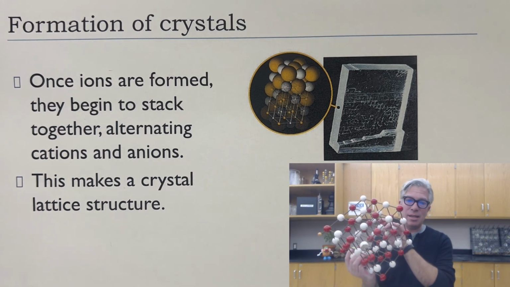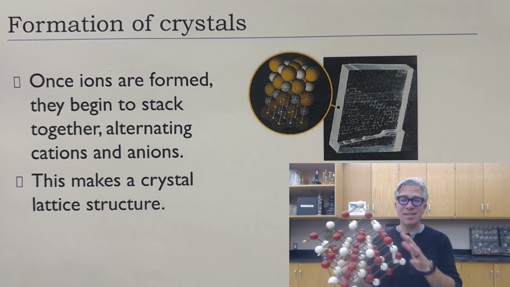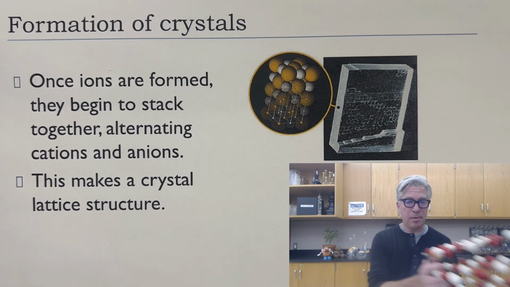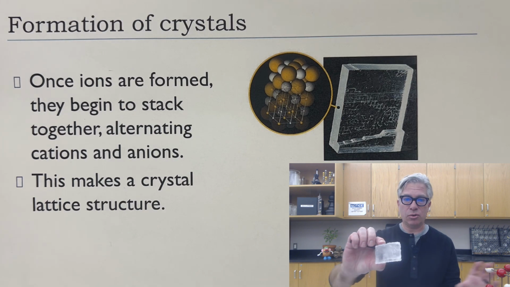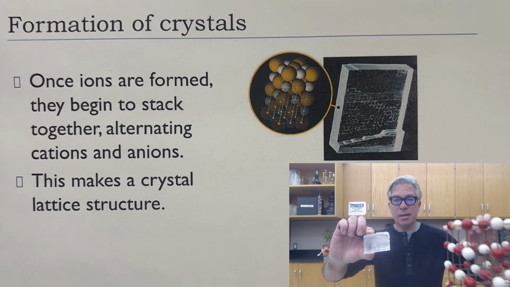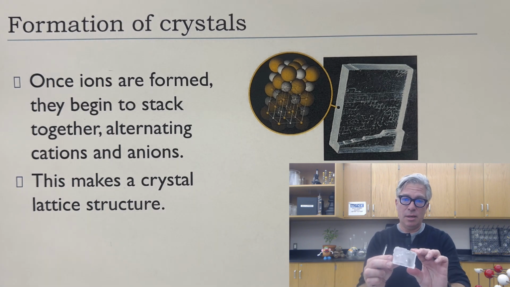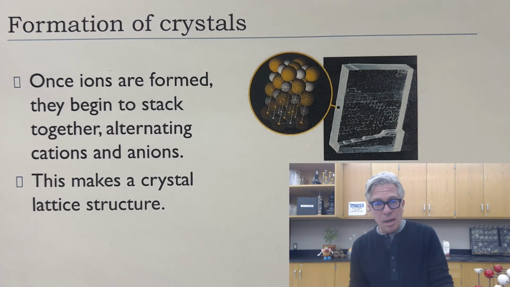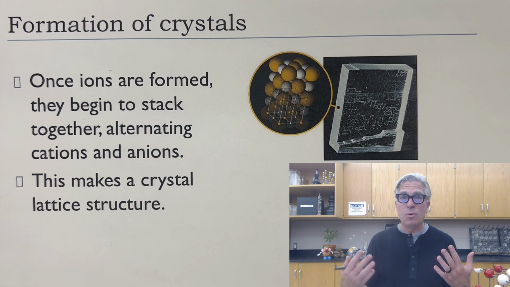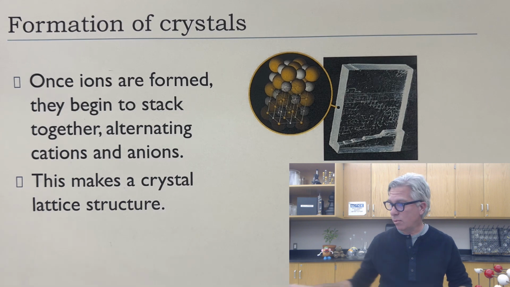So you get these crystal lattice structures that are just ginormous on the atomic scale, containing maybe billions and trillions and who knows how many atoms. And it adds up to the shape of an actual crystal that you can see. Here's an actual crystal of sodium chloride. It has the same right angles as my model because that's the way the ions stack together. This is one of my favorites, my little salt right there. We need to be able to write formulas for them, but how do we do that when there are gazillions of ions in there? How do we simplify that? That's what we're going to get into today.